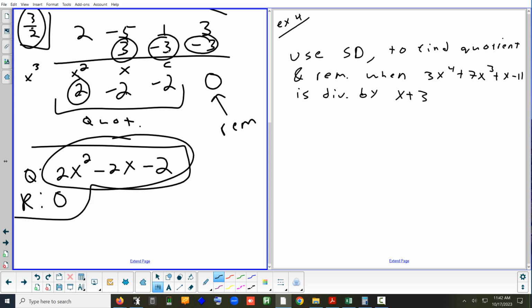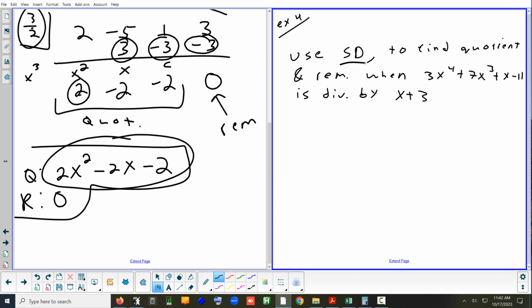We're gonna do another one, but we're not gonna have a fraction. I think this one will be a little easier. When you see SD, that means synthetic division. The book refers to it as Horner's algorithm. I think that might be the person that figured this out. So if you see Horner's algorithm in the homework, just think in your head, okay, he said use synthetic division. It's the same.